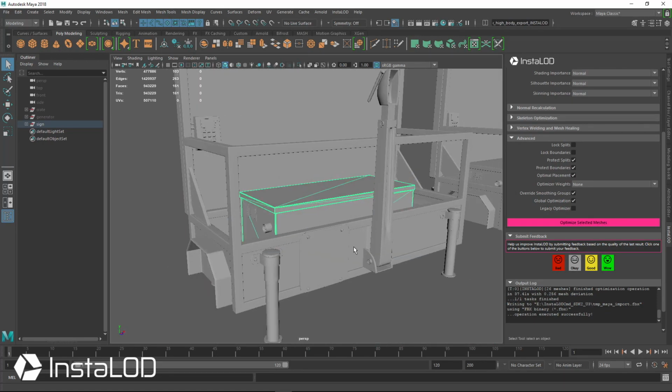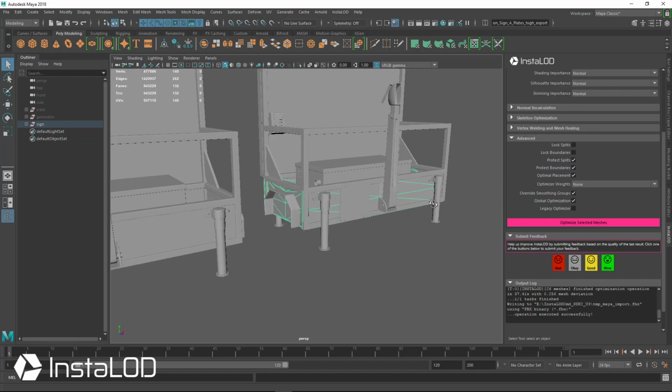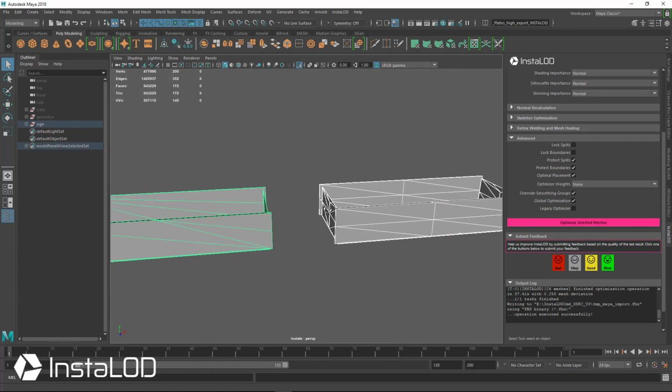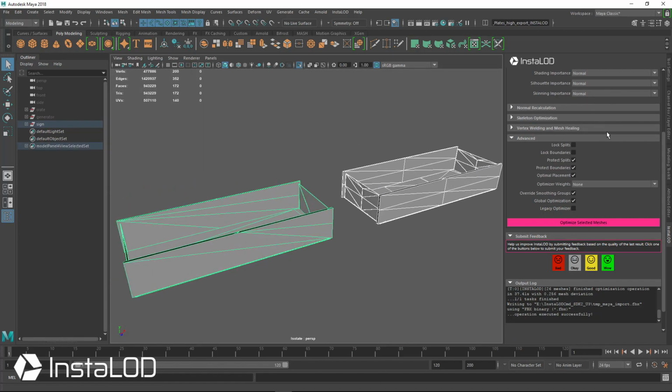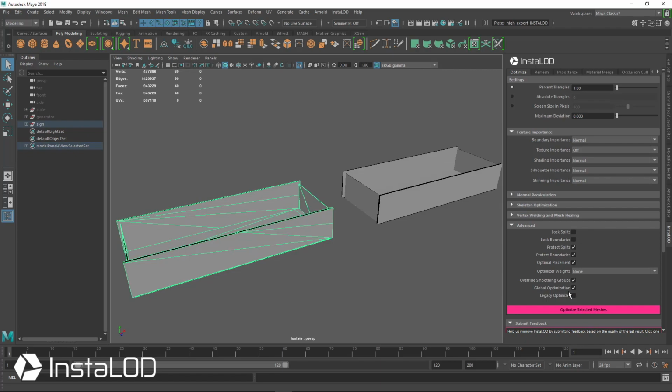And one of the other things I did point out was this bottom mesh here that was very, very low poly. And if we compare the two side by side, one of the things to note is that we did optimize down to 1%, but InstaLOD intelligently picks objects based on the global optimization to optimize more than others.